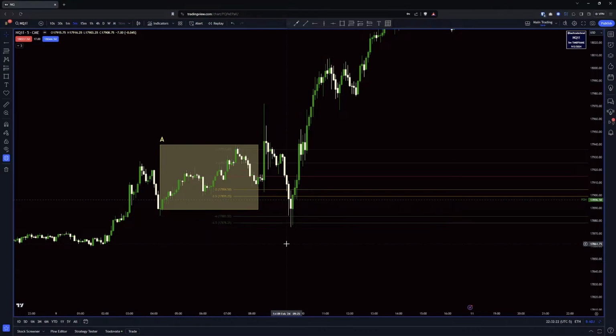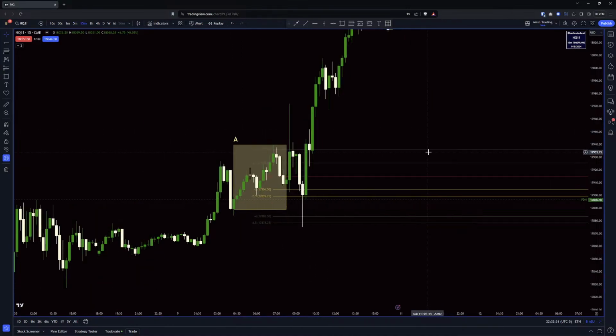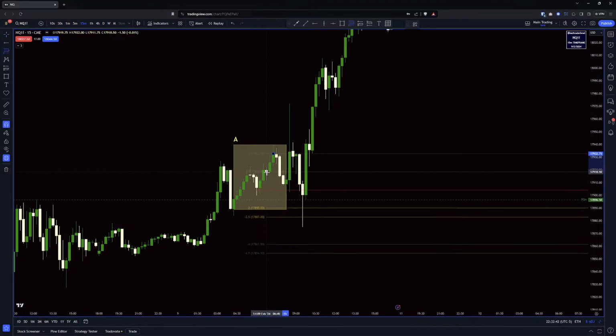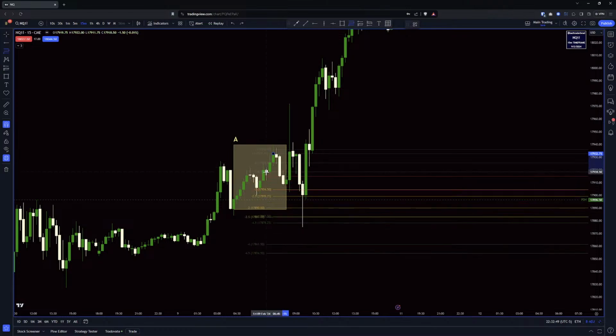-4. Now that happens a lot of times when we're looking on the 5-minute. Ideally, we want to figure out a projection that works really well on the 5-minute or the 15-minute. We have a -2 here. You see we have that -4 on the 5-minute. And it lines up similarly with the bodies, remember.